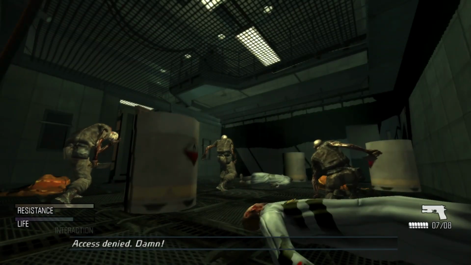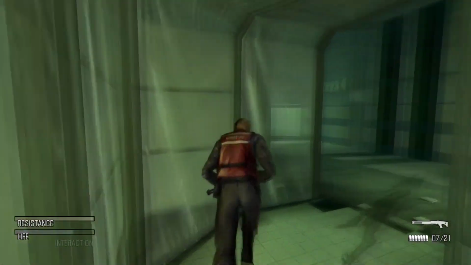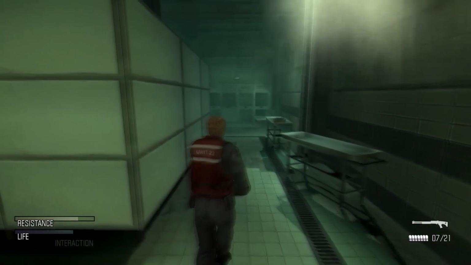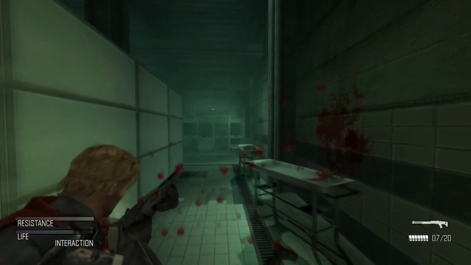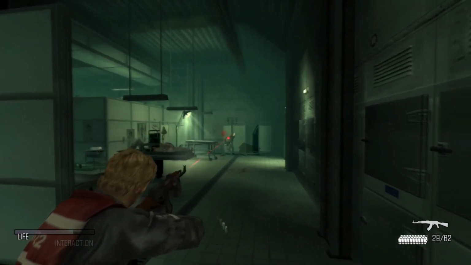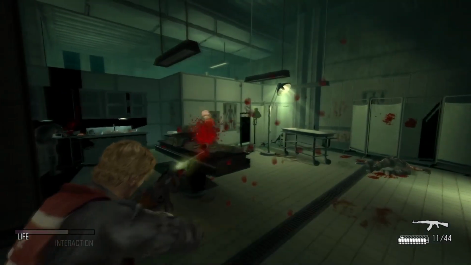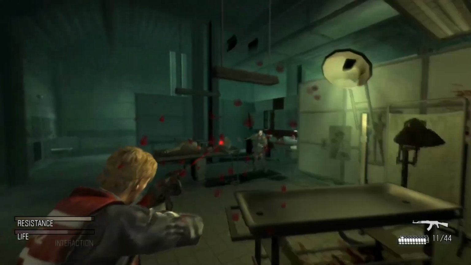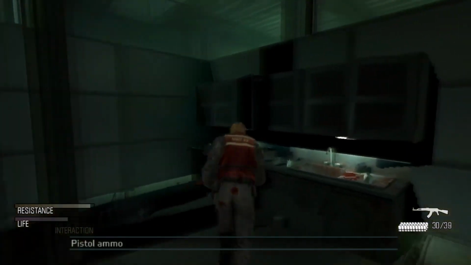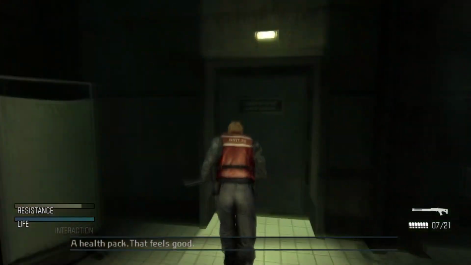Right on. Access denied. Damn. Okay then. Well, way to bust my balls. Okay, looks like a morgue of some kind. Where's your head now, wise ass? Someone's gonna pop out of one of these drawers. Hey, you don't get to use a gun, that's my job. And just make sure you stay down before I deal with this guy. Pistol ammo, shotgun and shells. Screw it, I'll take the health pack now.